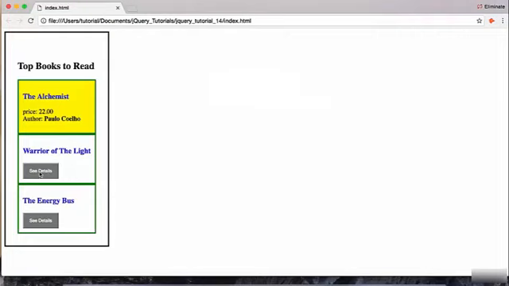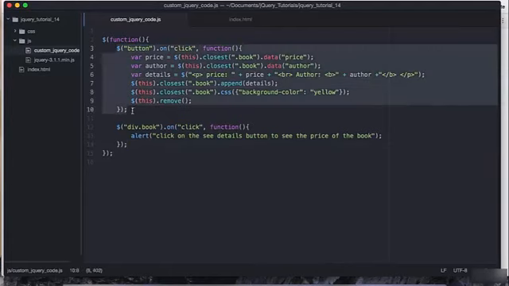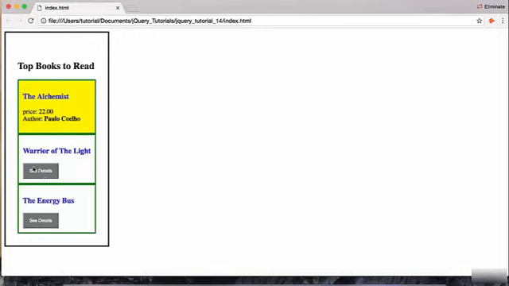Now you might be wondering that when I click on the see details button, that should target a different set of code, right? If I click on the button, that should target this button. But the way event handling works is going to cause both of these to run. And it makes sense, right? Because this button is within this div. And when I'm saying that if anyone clicks anything in this div, that alert box should show up, both events, clicking on the button as well as clicking inside of the div, are going to be executed.